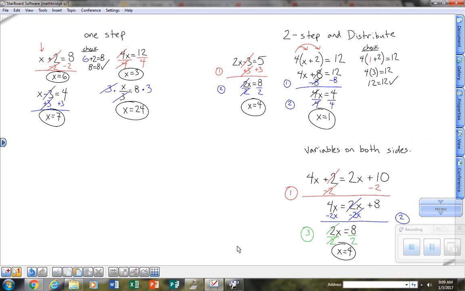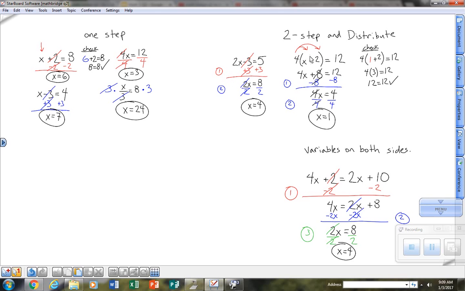Review the main concepts you need to know for quarter 2 that we've been studying. So we've been studying one-step equations where you solve for x using one inverse operation: the opposite of adding is subtracting, the opposite of subtracting is adding, the opposite of timesing is dividing, and the opposite of dividing is timesing.